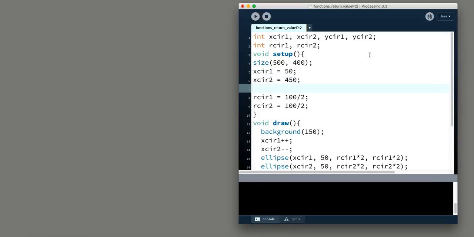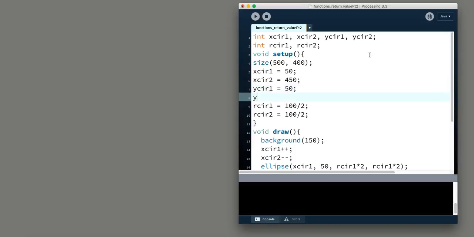I'll put it over here, y01 equal 50, y02 equal 50 as well.